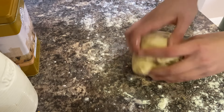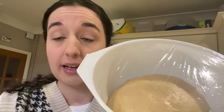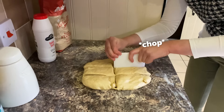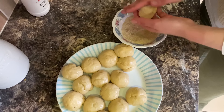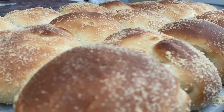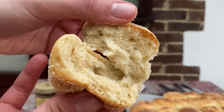Then you sprinkle some flour on a counter and you knead the dough until it's smooth. Once it's smooth, put it into a bowl and let that proof for about an hour. I have someone to introduce to you — it's literally doubled in size. This is probably bigger than my face. Hello! When it's good to go, get the air out and cut it into small pieces. Then you want to shape them into little balls using your palm. Then you put them into the oven for a good 20 minutes and let them rise. Eat them when they're fresh out because that is when they are banging.